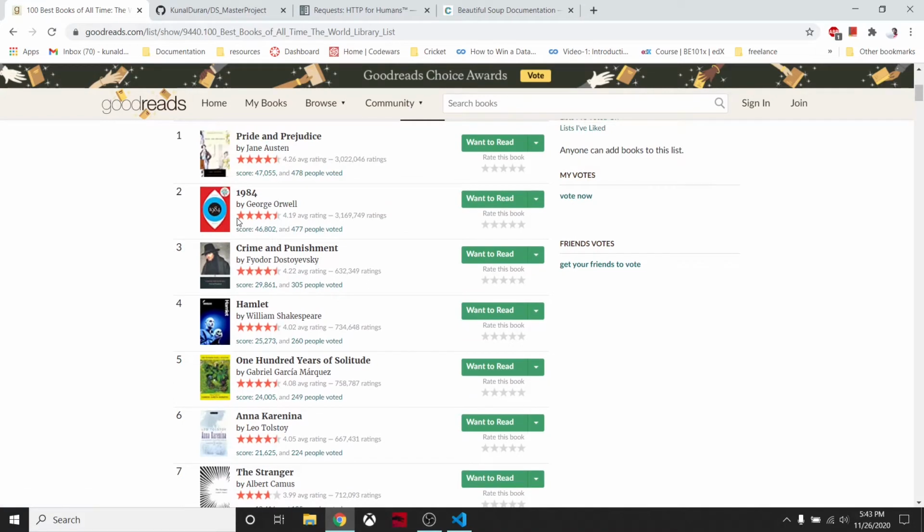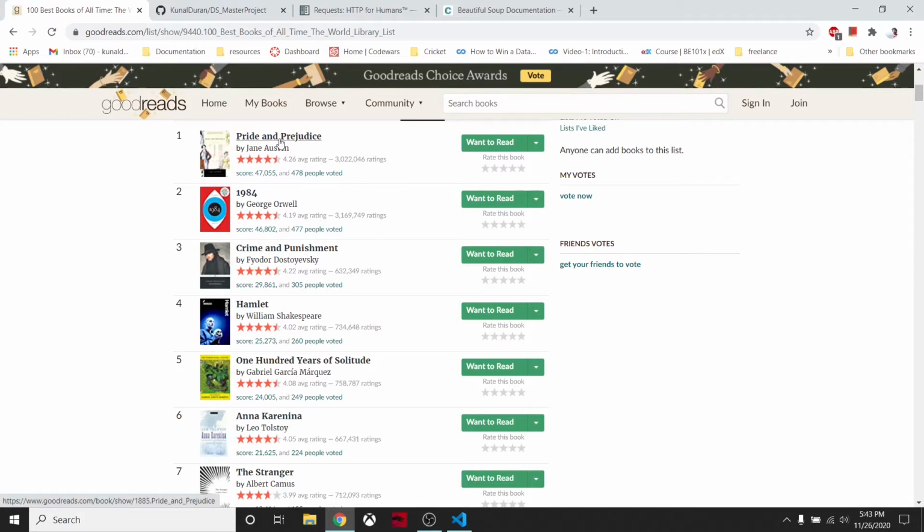Because once we have their names, let me show you, if we click this Pride and Prejudice, I think I have told you, but anyways, there are four things that we want for the recommender system that we are going to build: first is title, second is author, third is rating, and fourth is genre. Here we can see three of these four are present, but the genre is not.